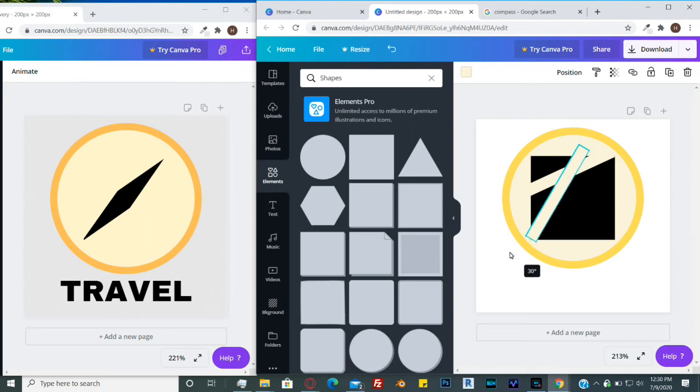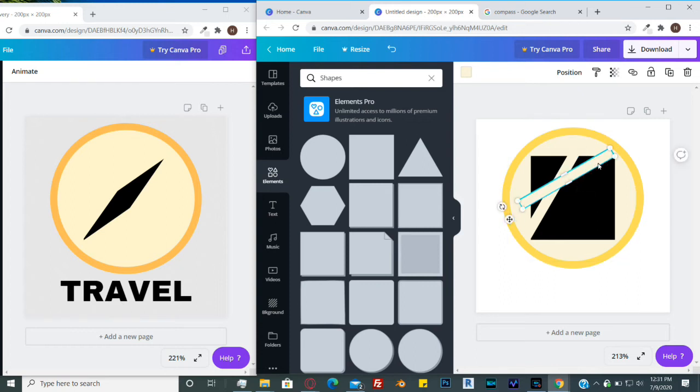I'm going to put this at, let's say, 30. Put this here. And now I'm going to adjust this again. I'm going to put this at 60. Put this back here. Good, I think we're getting somewhere. So I'm going to put that there. And I'm going to make them a little bit slimmer. I'm just going to take this handle and bring it in a slight bit. Same thing with this. Not too much, about there.